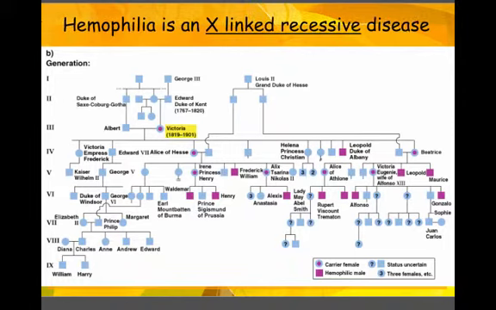Hemophilia is an example of an X-linked recessive disease. So if a male is affected with hemophilia, he received the trait from his mother, and his mother is either afflicted, in other words, has it, or is a carrier. This is a disease that was traced in the royal family and is actually fairly common in their lineage. The pedigree that you're looking at right now is the pedigree of the royal family.